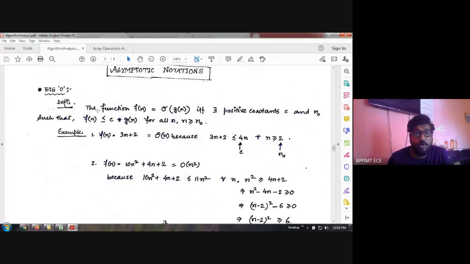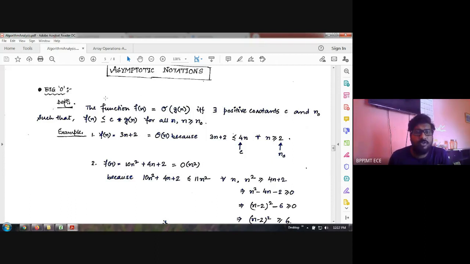Coming here, big O notation. It's all about a function, the time complexity function, right? Now any function like f(n), where what is n? n is the variable on which the function depends. In most cases, n is the number of data items present in the data structure. For example, in an array, how many elements we are handling, that is your small n. And based on that, your time complexity depends.